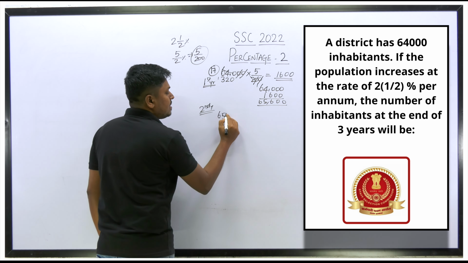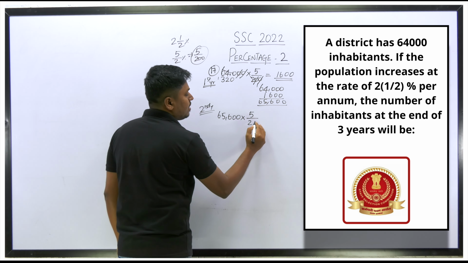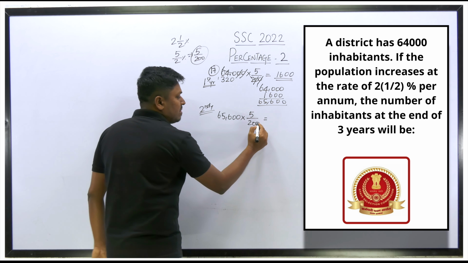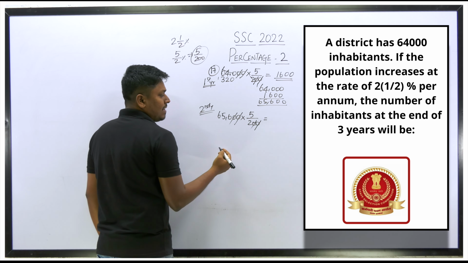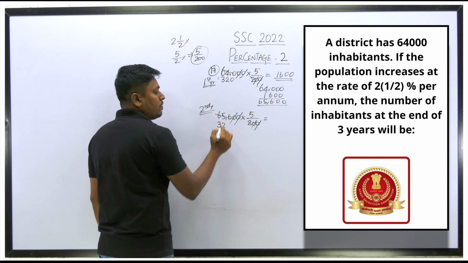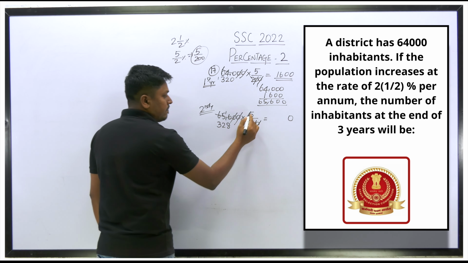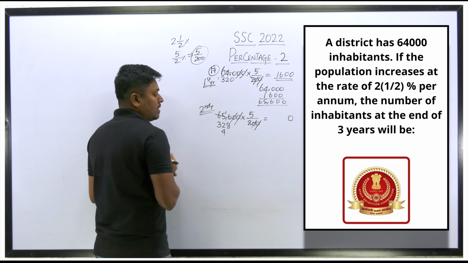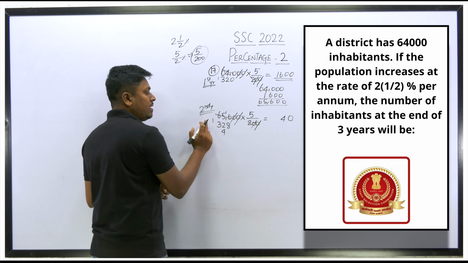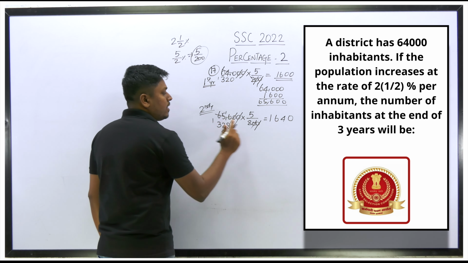So 65,600. Out of this, how much is the population increase of 5/200? Again, it's a traditional method, a lengthy process. We can also solve this question by a shortcut. Just see, we can cancel the zeros. Cancel by 2 table. So 3 2s are 6, 2 2s are 4, 8 2s are 16. So 8 5s are 40, remaining will be 4. So 10 plus 4 will be 14, remaining will be 1, 5 3s are 15, 15 plus 1 will be 16. So 1640.